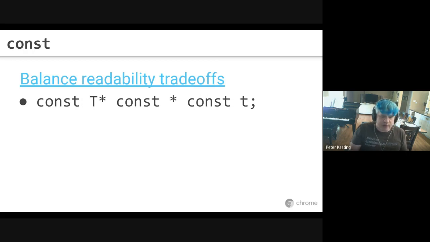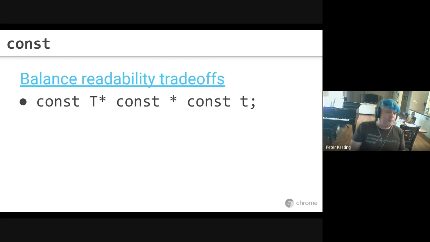Now, I've been talking about const on functions. What about const on variables? Well, the answer to that is sort of use your judgment. Since I said that the primary purpose of const is documentation, your goal is to make things more readable. If adding const makes it more readable on net, then do it. If it doesn't, then don't. Unfortunately, people disagree about what more readable means, and so you will probably have to argue with your code reviewer if the two of you don't see eye to eye.